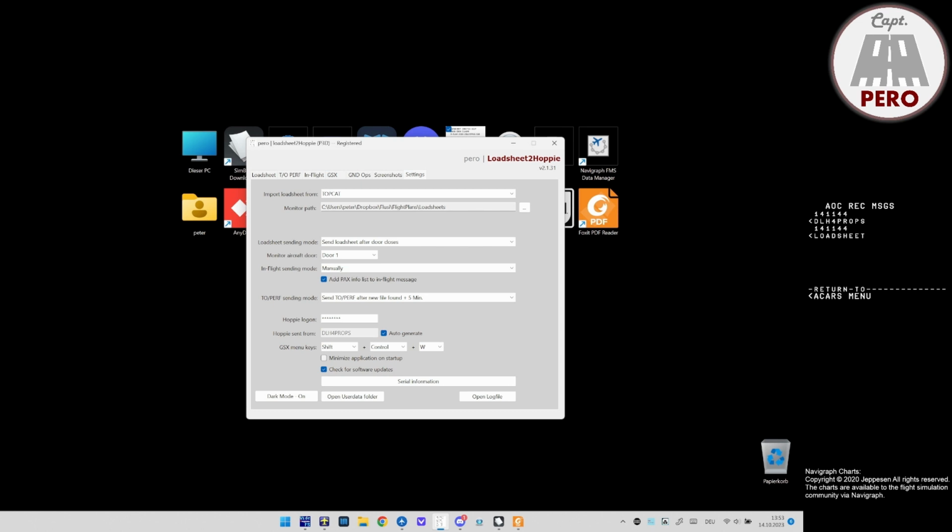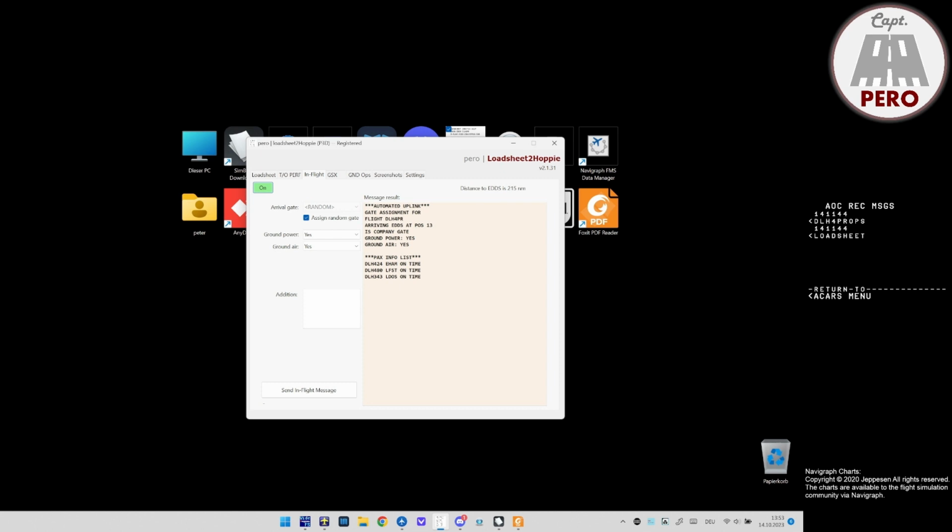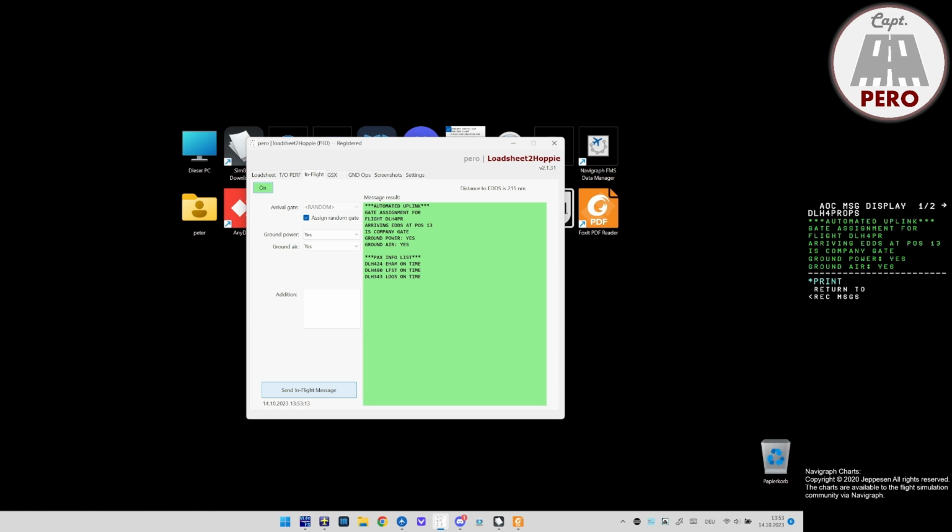So usually it will be triggered, I think, at 50 miles or 25 miles. I can check it. And then it would be automatically sent. I click send in, and we now get a new message. And that's the automatic uplink, which would be sent close to Stuttgart if that's the case.